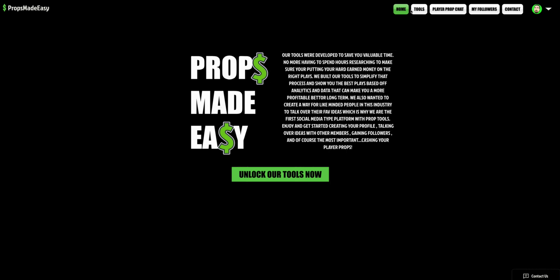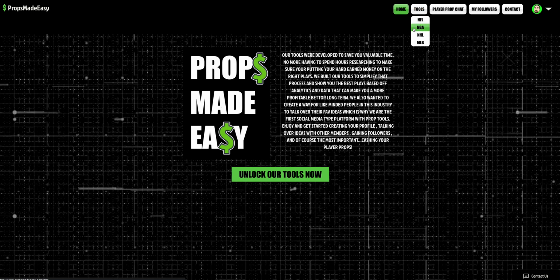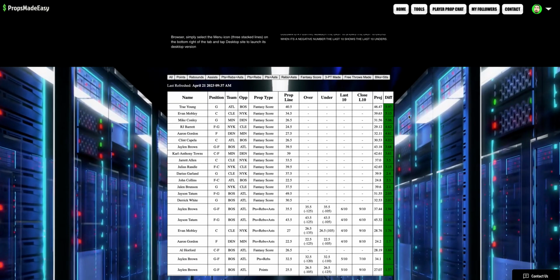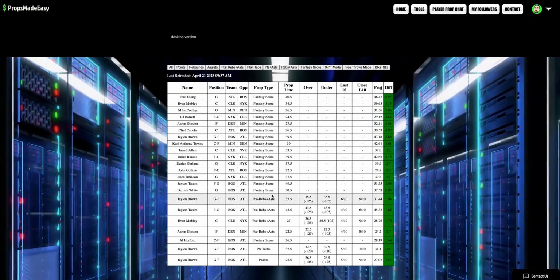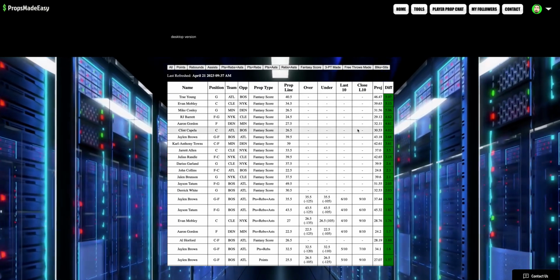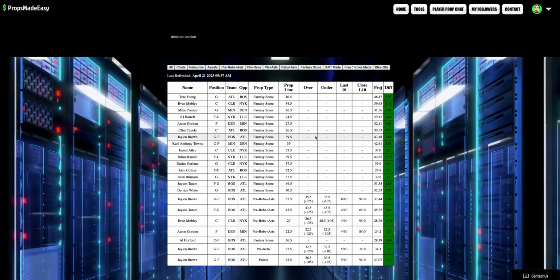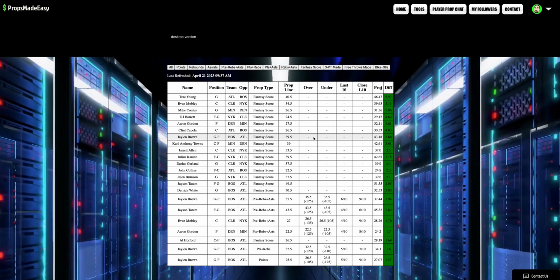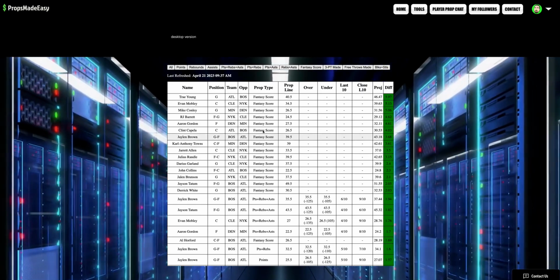Let's go ahead and get into it, and we'll take a look at the new additions to the NBA tool and go from there. You will immediately see a little bit of a difference here. We have fantasy score. And obviously, when it comes to fantasy score, you're going to see some big differentials, okay? That's just how it goes because it's a fantasy score. It's not just a stat type. So you've got different things now.